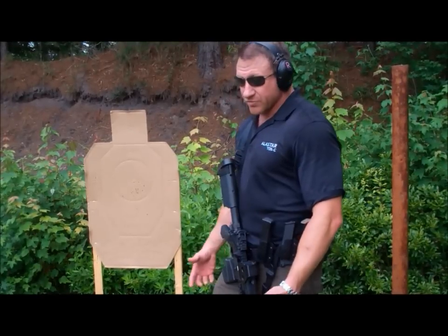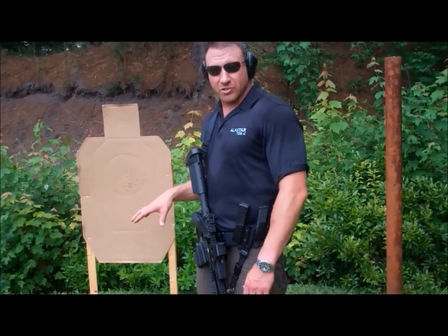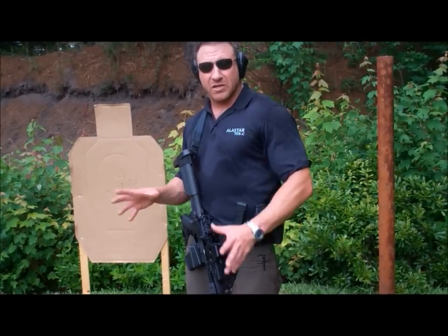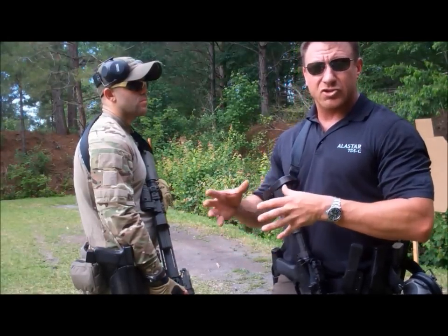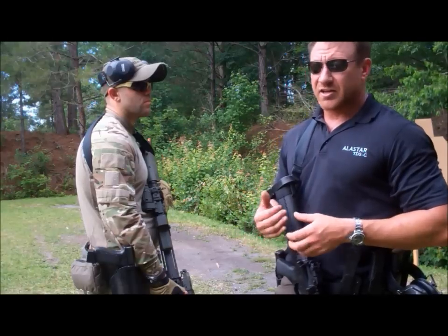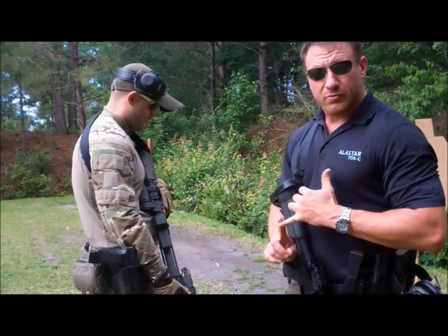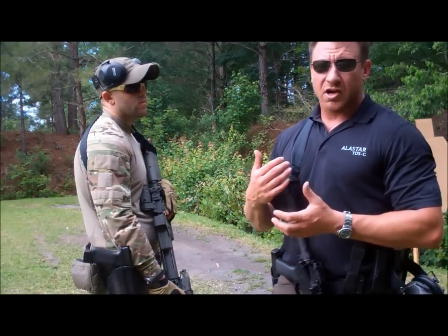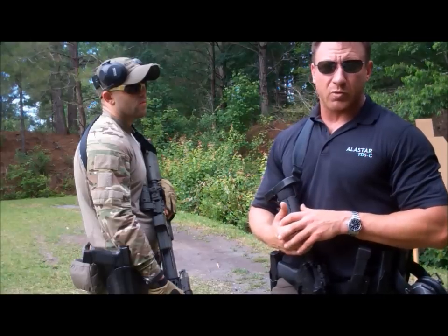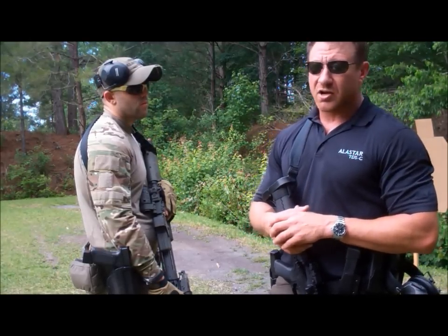Well, at the end of the day, for those guys that aren't willing to try the other method, this is the improvement in your shooting that you'll literally see day one. Your same amount of speed, much tighter groups. What we try to do is match the capabilities of the human body, of the shooter, to the situation at hand. And again, the C grip or the thumb over muzzle method is hands down the best method for the close tactical engagement. Running and shooting, running and gunning, whatever you want to call it, in the CQB world, Street Fighter, whatever the current trendy terminology for a close range gun battle.